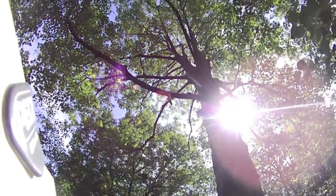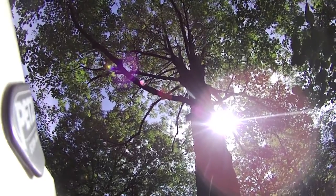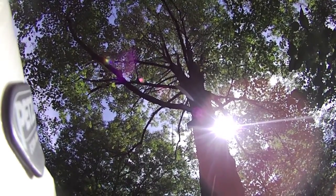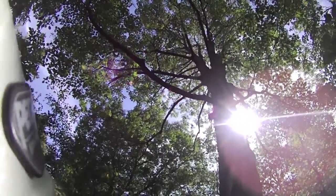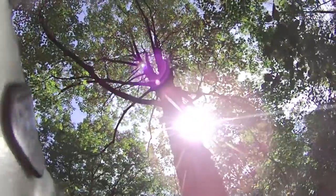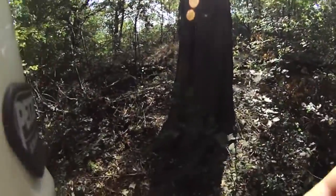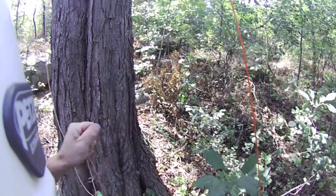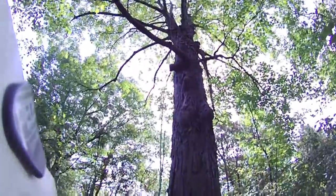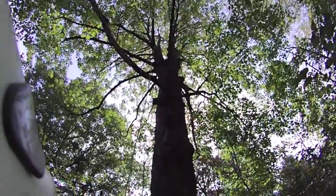I'm going to pull this up just like I do installing any other rig, like when I used to climb DRT all the time. You can see it's heading up and it should flip right into the crotch, just like so. We've got to bring this down on this side. It's down on this side now. I'm going to tie the rope on, pull the rope up — like a pile hitch — make sure I get one good one near the end. Pull this up and through; you have to figure out how much you need.